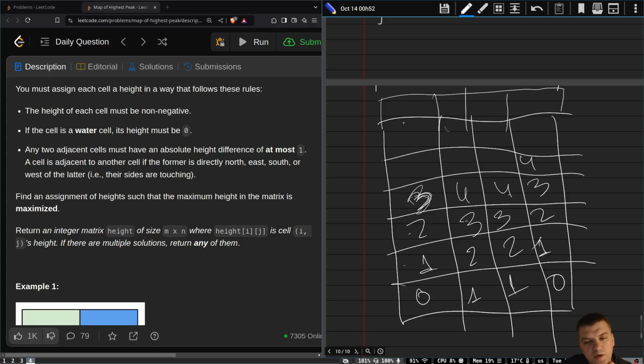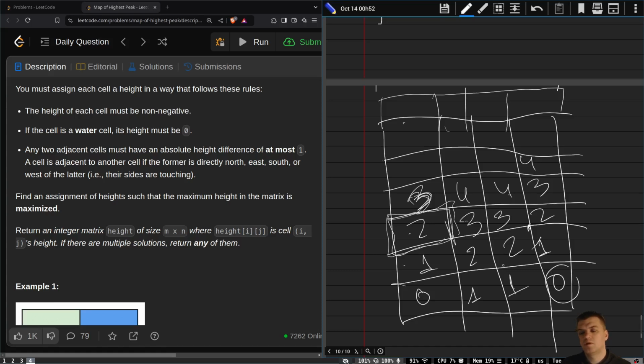So my idea is to add cells to the queue.